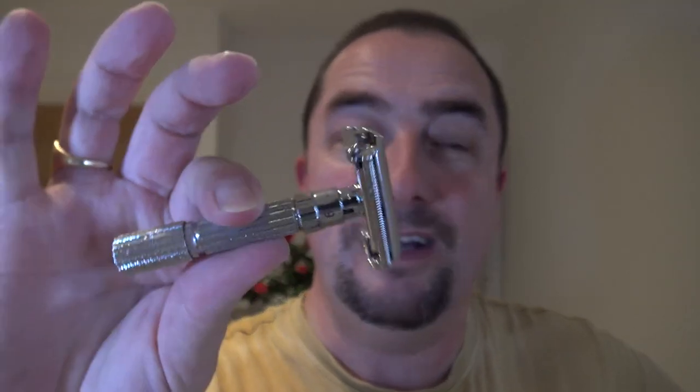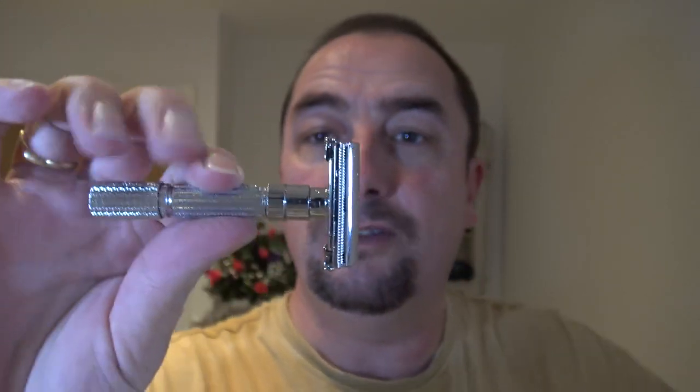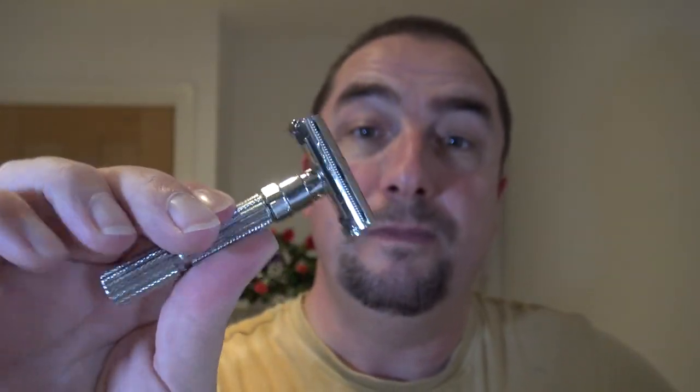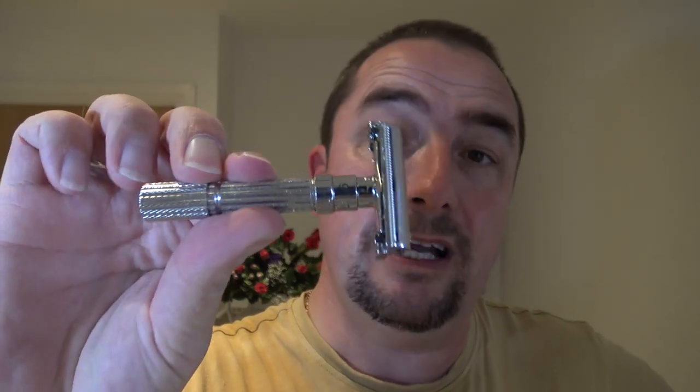So that's it — what we used: we've used the Global Shave Club Fat Guy. Very pleased with that, thank you Sheldon. Absolutely stunning — a replica to the Fat Boy and the only difference for me is the weight. Absolutely everything else is great. Well done — that's a vast achievement these days, there are a lot of technical parts in there. Really nice, really enjoyed it. The Global Shave Club Fat Guy works a treat.